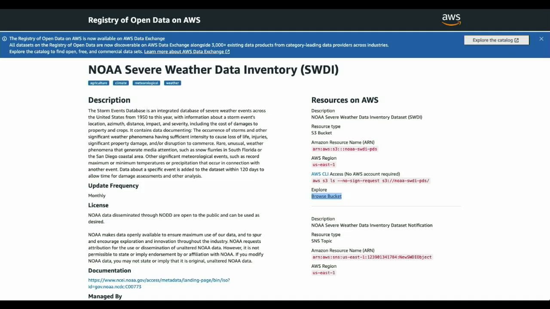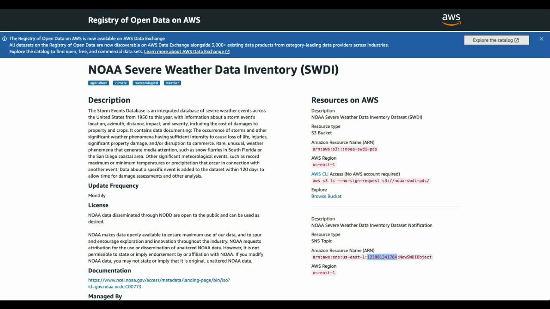So if I go back to the page, there's a couple things I need for Bedrock. I'll need to know the region, so I have to launch the Bedrock service in the same region that the bucket's in. I don't want to go cross-region. And I'll need the bucket name, which I have from this page, and I also need the account ID, which I can get from the SNS topic.